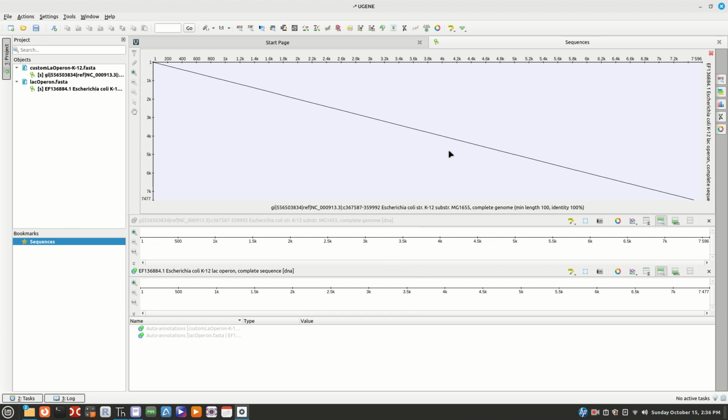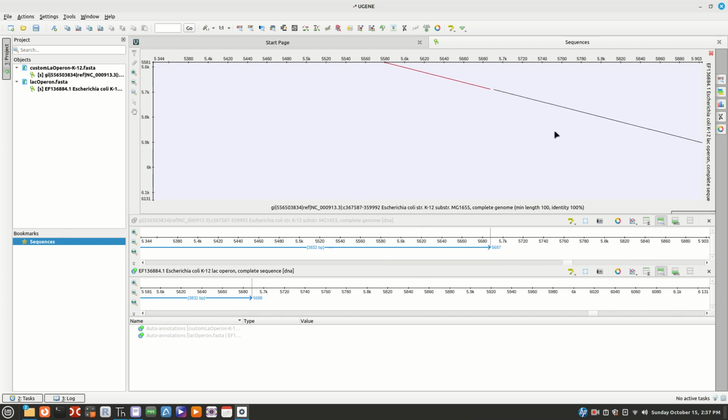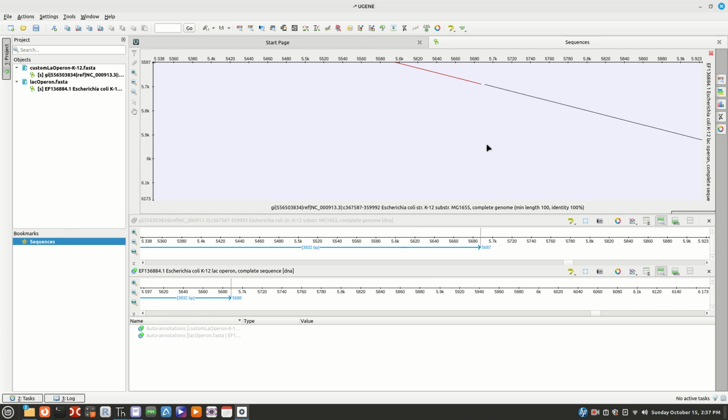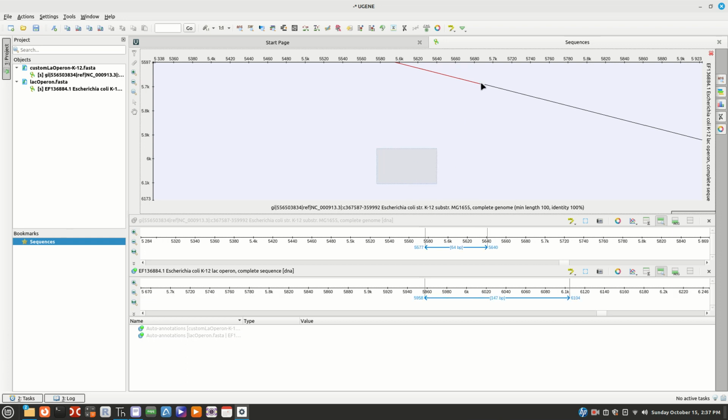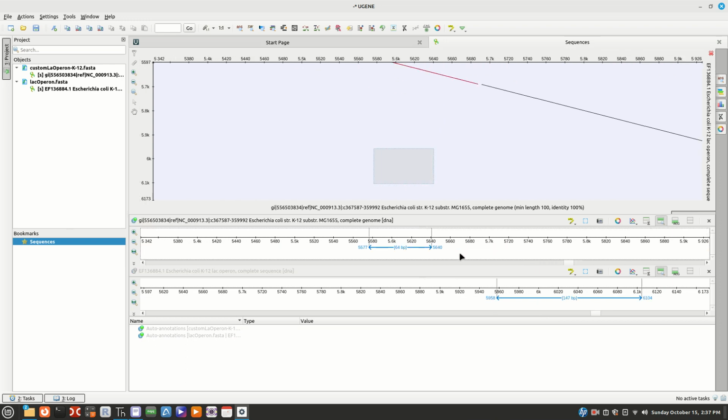So as a precaution, I would tell you that we might have done this incorrectly. Maybe the correct thing to do would be to actually grab those two genes on either side just to make sure. So in other words, when I went and found this, oh, actually there is a break. Hold on. There is a tiny break in here. Oh, let's check this out. So there is a difference between my sequence and theirs. So this is kind of interesting. I didn't expect one, but there is a tiny difference between the two sequences.